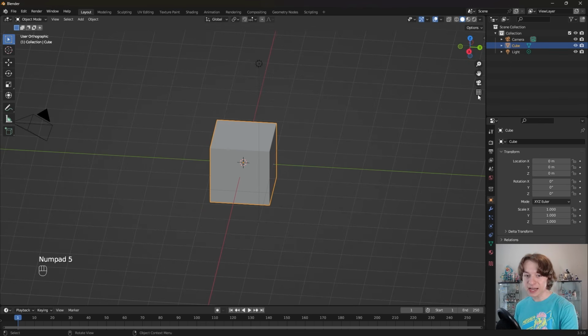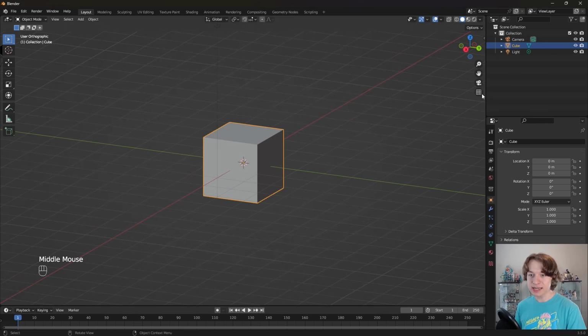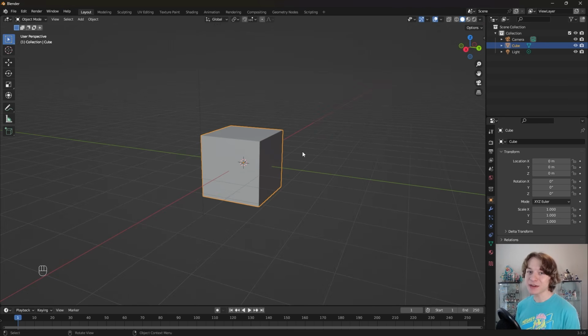So if I press 5 on my numpad here, which is the shortcut for it, and use middle mouse button to orbit around a little bit here, you'll see that all the perspective in our scene is disappearing every time I toggle this. All the lines become perpendicular and everything starts to look very shallow and flat, which is very useful for certain 3D modeling tasks. I'm going to exit this view by pressing numpad 5, and that about covers it for this video.